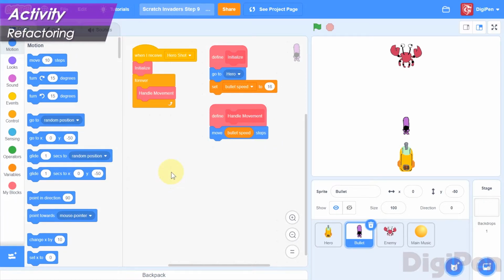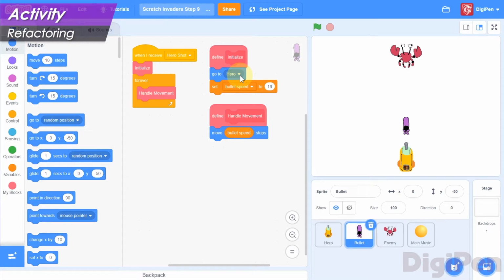As a matter of fact, this is not the best place to call the initialize function after all. Initialize is what we name a function that is called once at the start of the game, and yet here it's called every time the hero shoots. We did this because we wanted to initialize the position of the bullet to be wherever the hero was when they shot. In other words, it made sense at the time, but there's a better way of doing it.